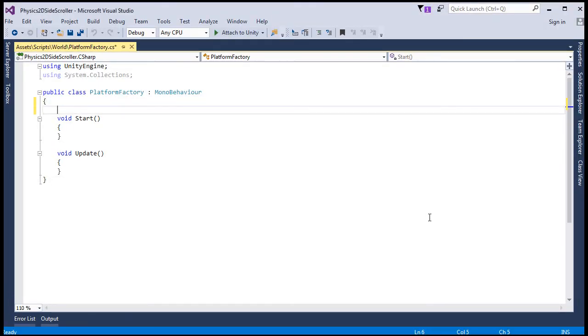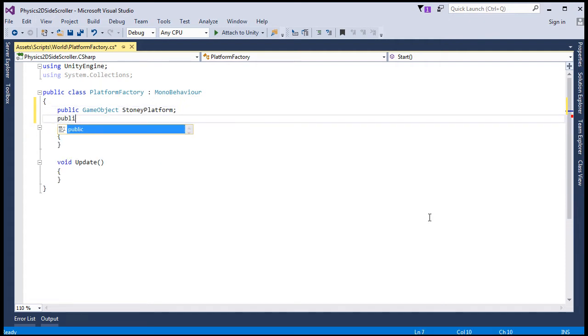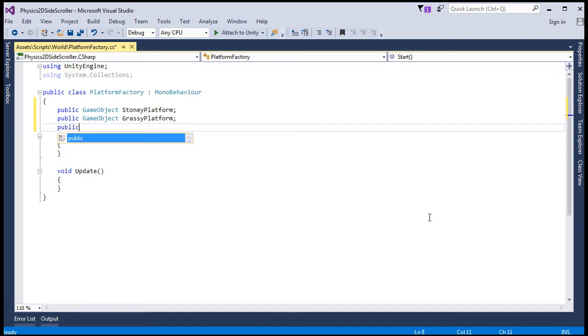So first thing we'll do is grab a reference to these prefabs as the basis that will randomize which one we'll actually instantiate. And we'll set this in the inspector. So say stony platform. That's why I'm marking this as public, so we can do this in the inspector. Grassy platform and rubber platform.